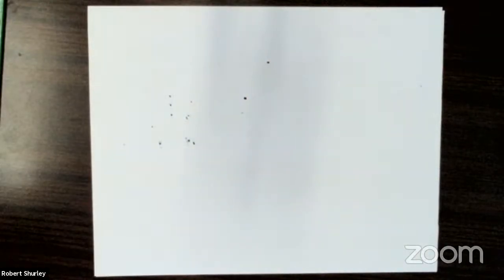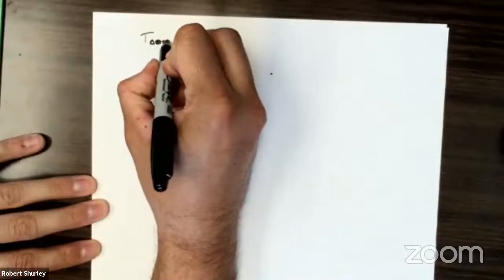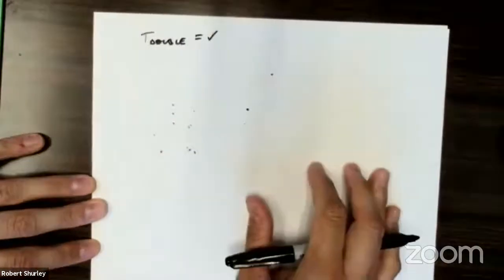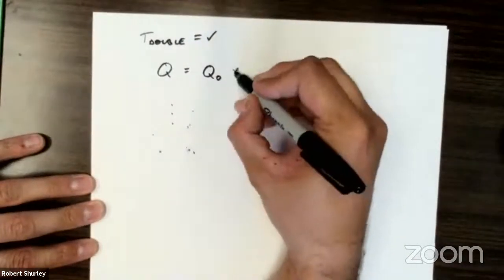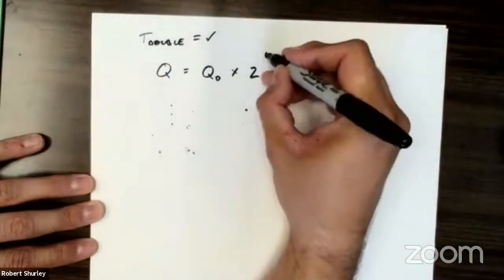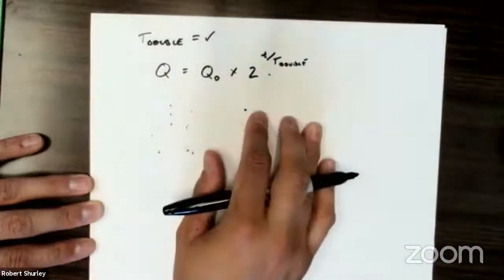Your book goes over alternative versions of the formula, which is on page 544. Remember, you'll get to use your book on this, so it's not a big deal. And it's the half and the doubling. So I'm going to just write this down on page 544. The 3 red dots. The first one we've talked about immensely. The second 2 we haven't. So if given the doubling time, we need the time to double here. If we have that, we can write the equation this way. So we still have the initial amount. But it's interesting. It's 2 raised to the time overall divided by the time to double. Okay, so it's a little bit different of an equation.